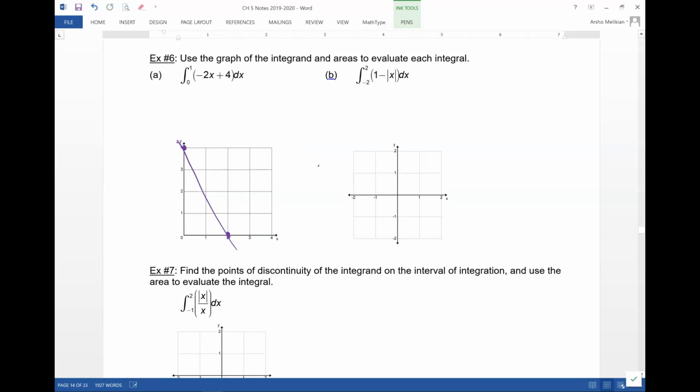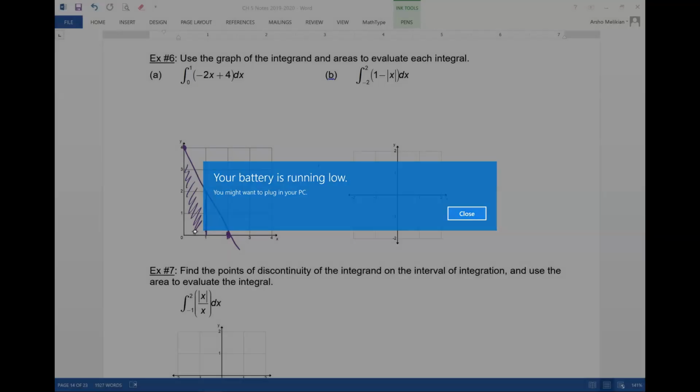But now, all right, you know what? I didn't do this right. It passes through here, and that's important. We're going to go from 0 to 1. So here. All right, so this is what I want. That's a trapezoid. So it's important now for you to know how to evaluate that point: when x is 1, y is 2. You can either plug it in, you can do whatever you want.